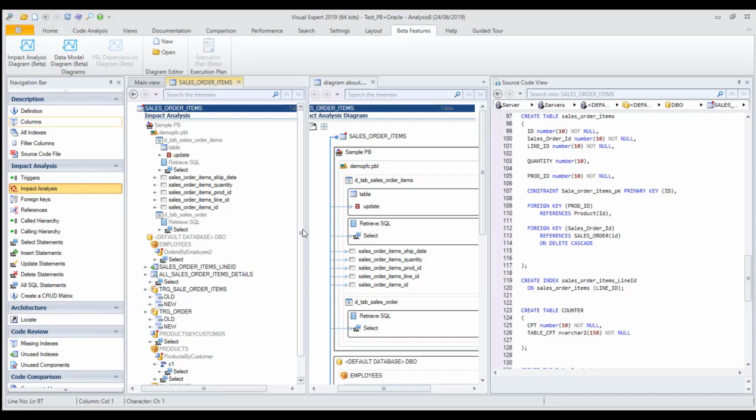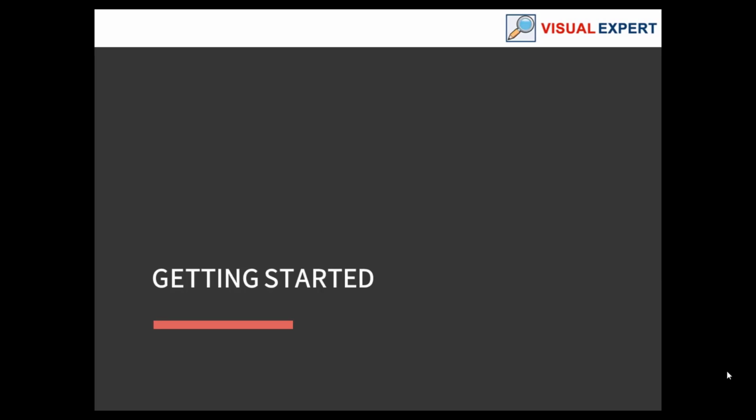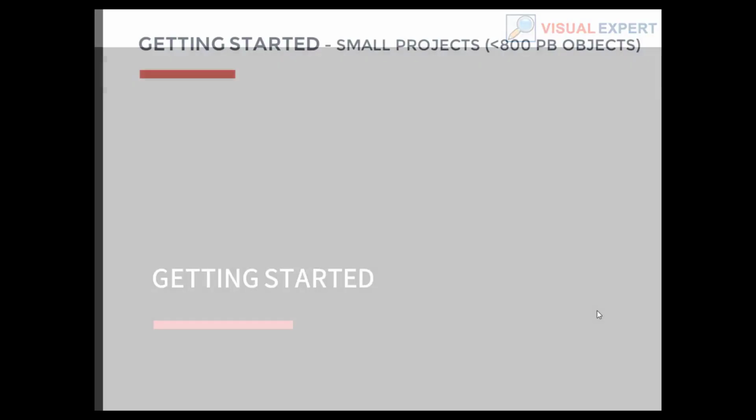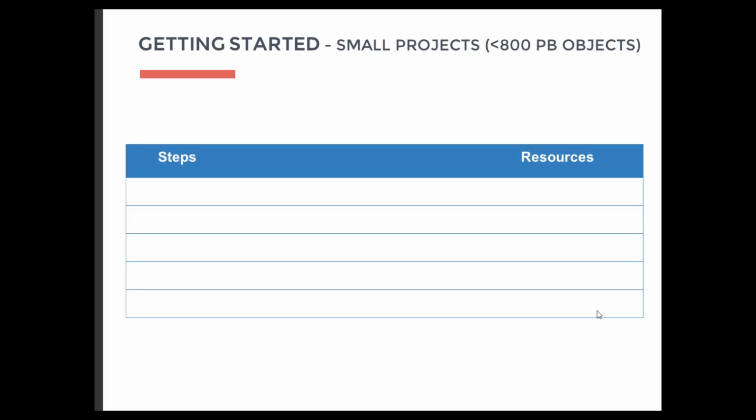Time is passing, so now let me go back here and let's quickly discuss getting started with Visual Expert. So, how to get started? There are basically 2 cases, depending on the size of your application. If you're having a small or relatively small project, that would be somewhere below 1,000 PowerBuilder or database objects, then it's pretty straightforward. You will just take the setup and it will guide you every step of the way.